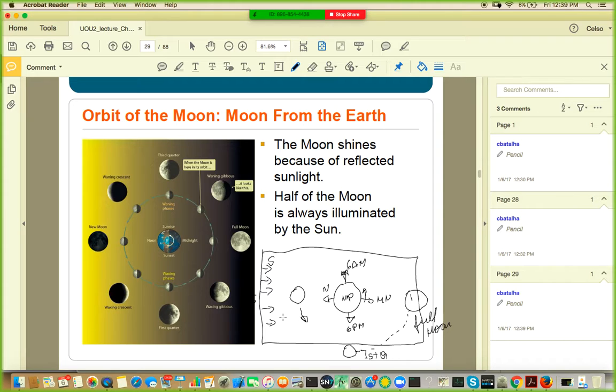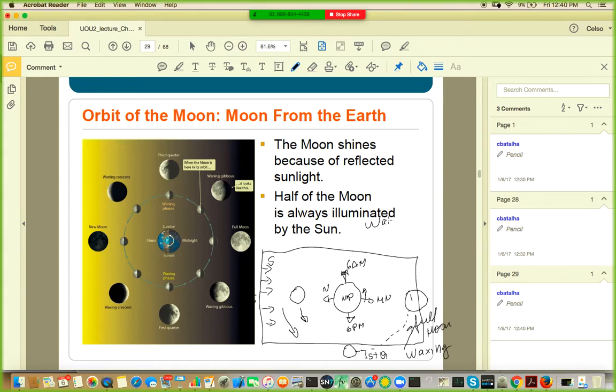All the phases between new and full moon are called waxing phases, growing bigger. Waxing phases means that every night, as you see the moon in the sky, the moon seems to be slightly bigger than it was the day before. I will explain what slightly bigger means. But after the full moon, the moon goes through a series of waning phases.